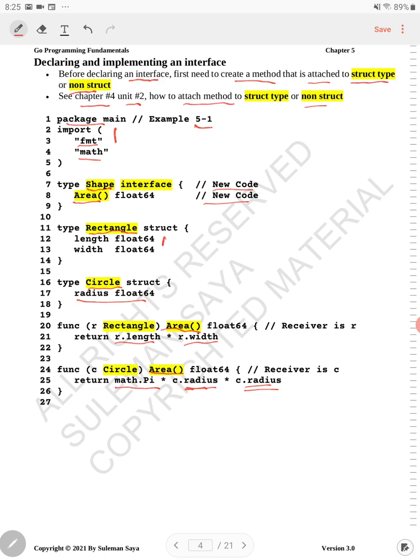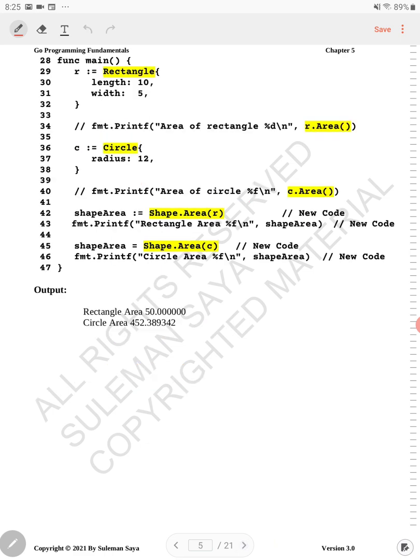Okay, so that is the reason that we created this interface called shape, and once you attach the methods to the type, you will be able to do this. That would be just like the example provided in chapter 4. So let's look at the next.